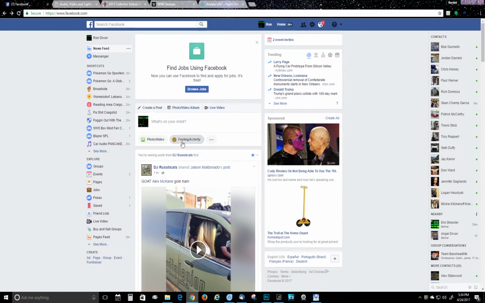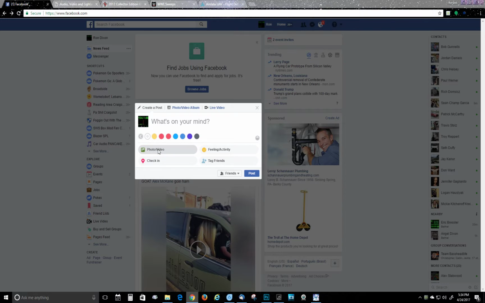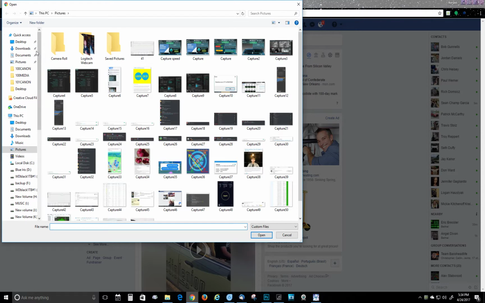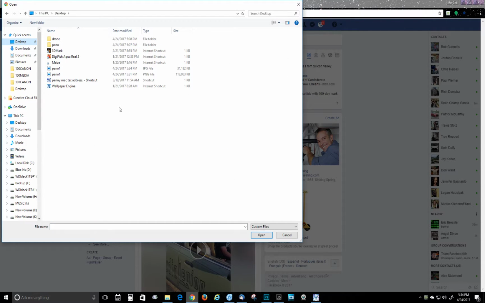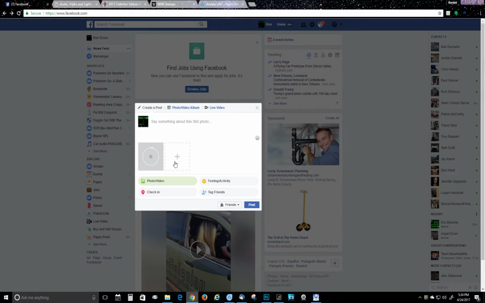If you go into Facebook, when you go in there, you can see by the little symbol that that's a 360 photo that it's uploading.